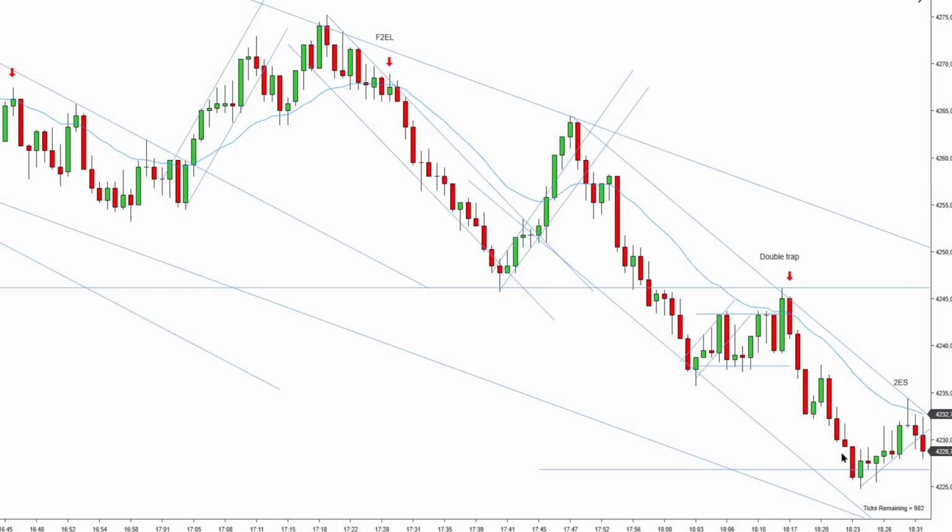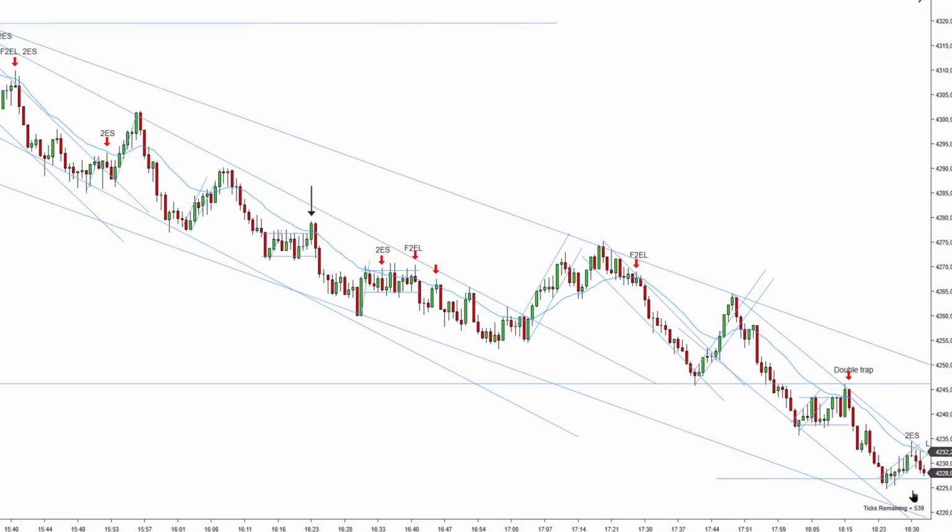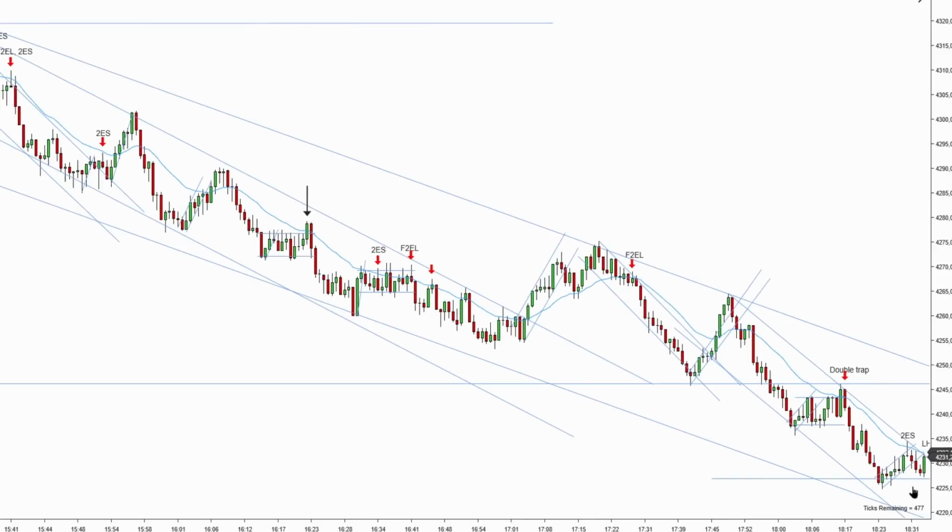Additional move down. And now it's starting to be really suspicious because you have a first leg, pullback, and a third leg to a new extreme. So once you see a 3 legs to a new extreme, that's most likely not really a thing. That means that there's a bigger downtrend. And this is where you discover the bigger pattern and you're just looking for shorts. You have a second entry short, but the short-term uptrend is in play. So even though this works for a scalp, you cannot take this short just yet.